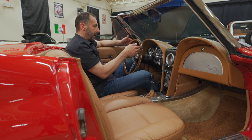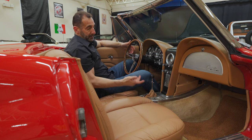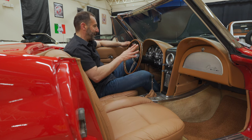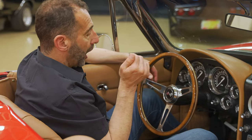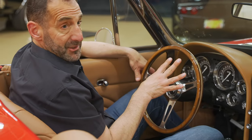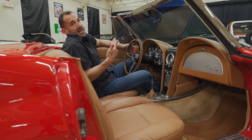If you wanted to do tilt wheel, we could add a tilt steering column in here, which would make it a little easier to get in and out. But other than that, I really just don't see a whole lot of things that you would change. It looks great, it feels great. Full classic instrument gauges with an 8,000 RPM tach, 140 mile-an-hour speedometer, a full array of gauges to tell you all about the vitals.